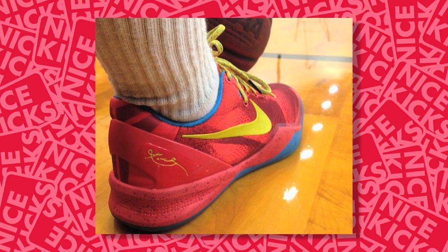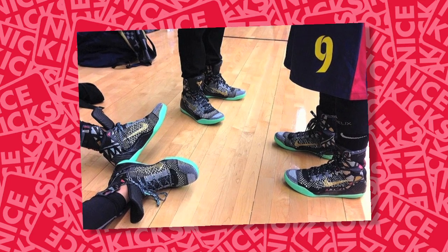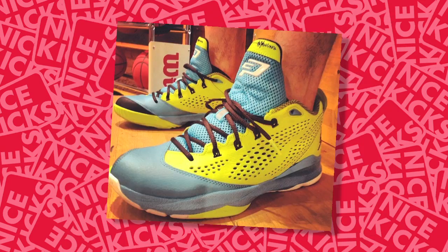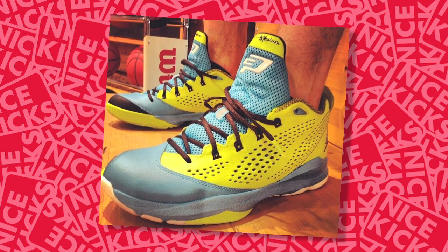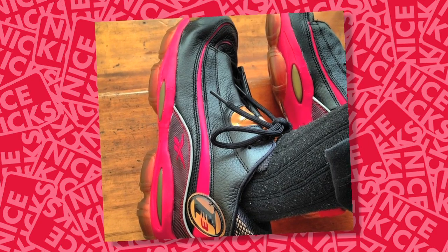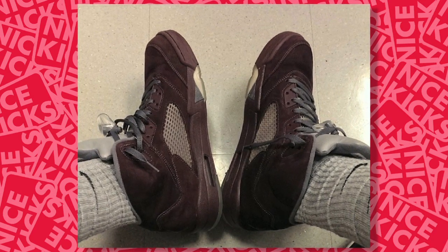Well, we've seen the NBA kicks on court this week, but it's now time to check out what you guys have been wearing in my Fave 5 of your kicks on court. Justin Alicia laced up the Year of the Horse Nike Kobe 8. Herman_2 reporting all the way from Hong Kong snapped a shot of him and his crew in the All-Star Kobe 9, while Mihan, reporting from Moscow, wore a nice colorway of the Jordan CP37. Lou Sold went with the Reebok Answer 1, and coming in at number 1 is Clarence J with the Burgundy Air Jordan 5.